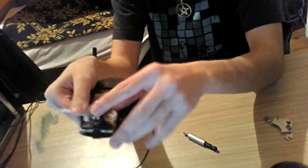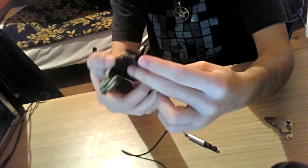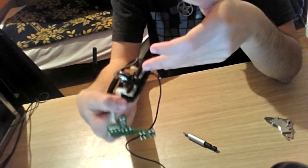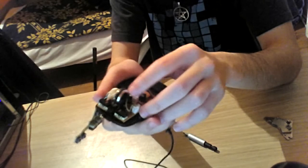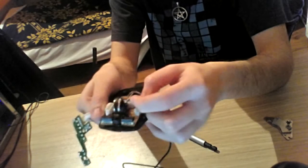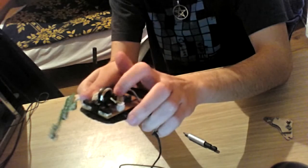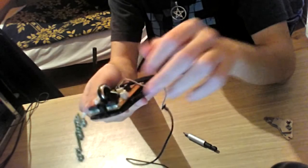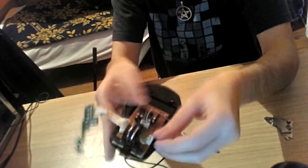Now, as you can see, this is the mouse wheel over here. It's attached to, I really like calling things that hold other things holsters, you know. It's this whole board thingy which holds the mouse wheel. Now, as you can see, it has its own cable attached to the main board, which is sending the command when you roll it up, down, when you press it, and the other thing is attached to itself. This is it.